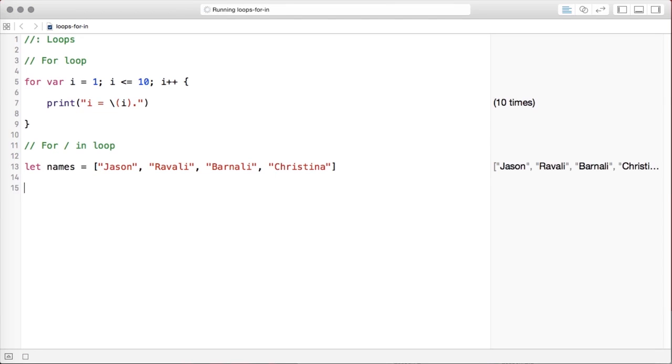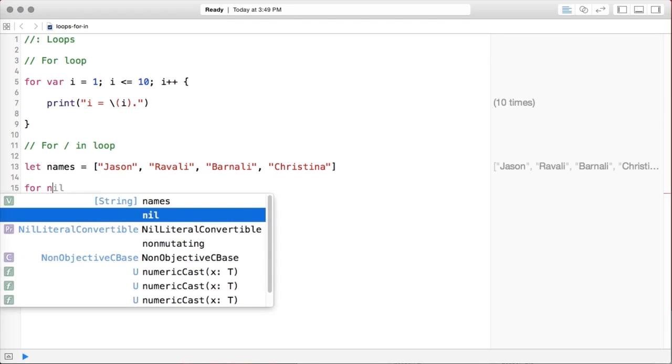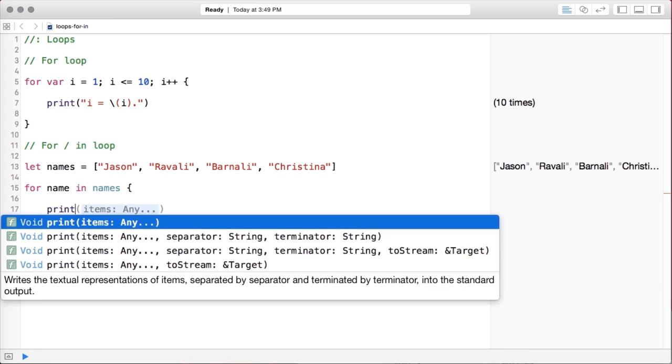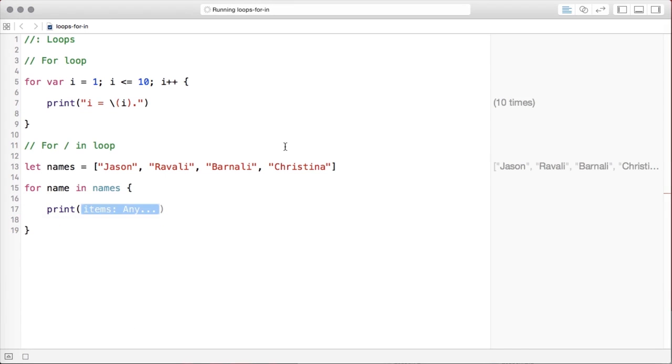So now what we want to do, now that we have that, is loop through that, and let's say we want to go ahead and print the names. So for a for-in loop, you say for, and then you create a variable, and it could be anything. You could name it n, you could name it name, which I'll do now because this makes the most sense. So I'll say for name in names array. Then what we want to do is open the code block, and all we want to do is go ahead and print the name is, and then we'll pull out the name dynamically for that variable that we created.